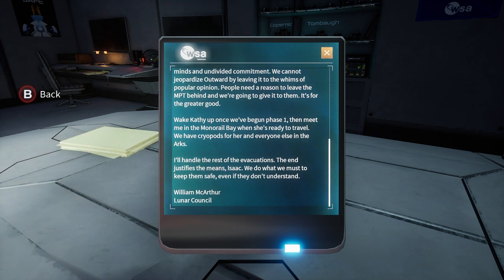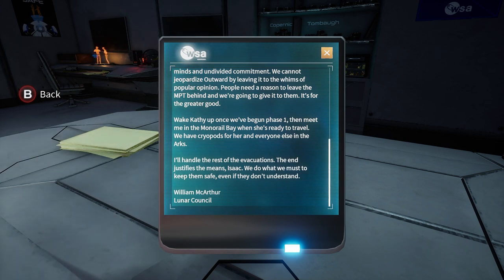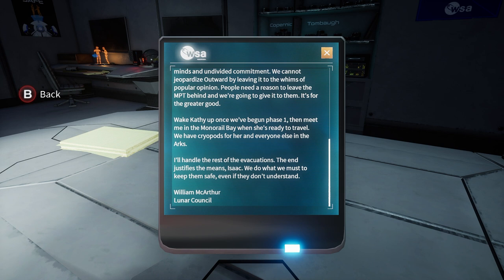Wake Kathy up once we've begun phase one, then meet me in the monorail bay. When she's ready to travel, we have cryopods for her and everyone else in the arcs. I'll handle the rest of the evacuations. The end justifies the means, Isaac. We do what we must to keep them safe, even if they don't understand. William MacArthur, Lunar Council.